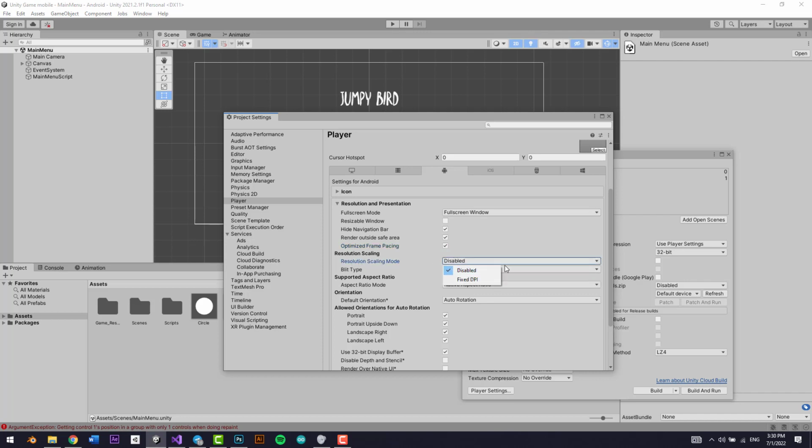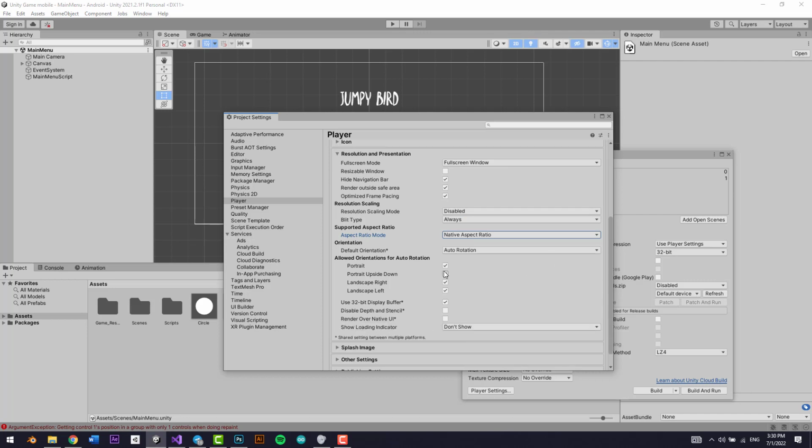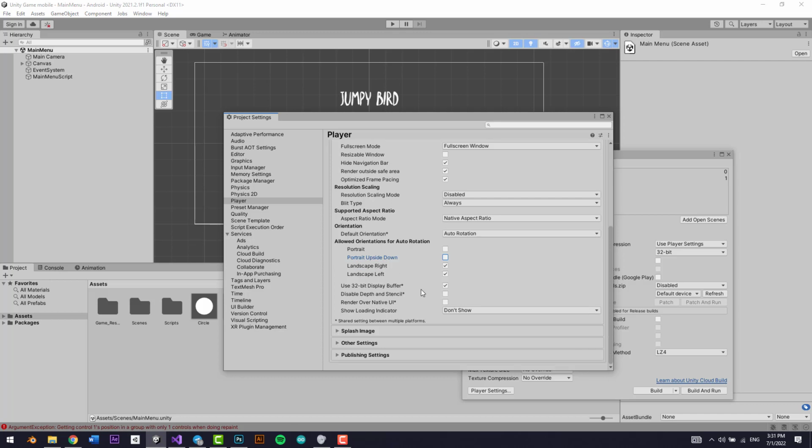I'm not going to reduce it. I'm going to keep the aspect ratio. And right here, if you want your game to be in landscape view, which our game is specifically built for, we will deselect portrait upside down and portrait mode and keep landscape right or landscape left, or you can keep both of them really. So I'm just going to deselect these and keep landscape right or landscape left.